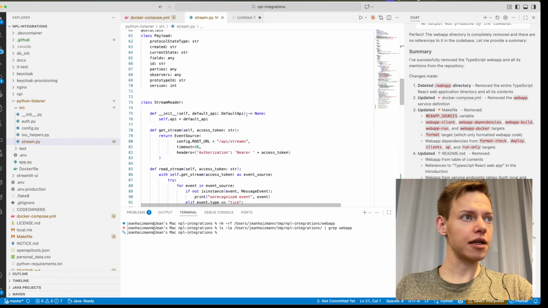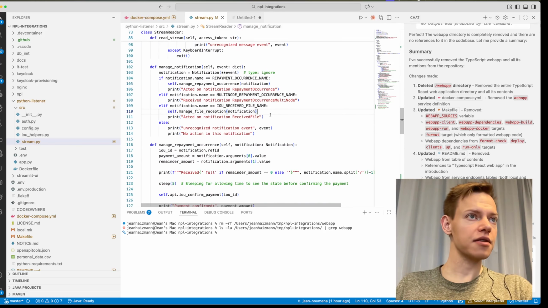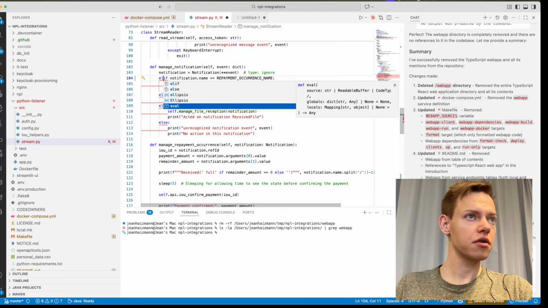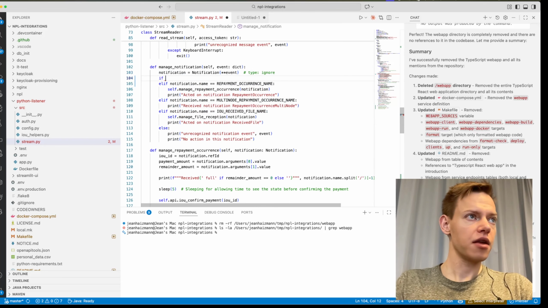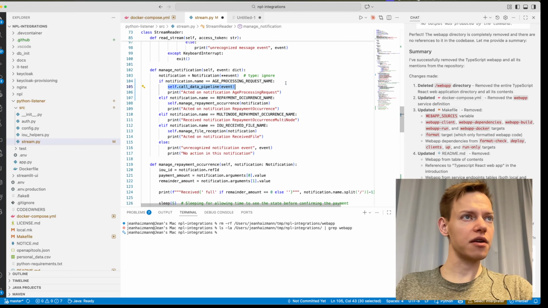So I want to process a specific event, so let's add it at the top. If my notification name is my age processing request, we want to call our data pipeline, and then we're just going to have a log in there. So this is what we need to have, and this is what we're going to be working with.